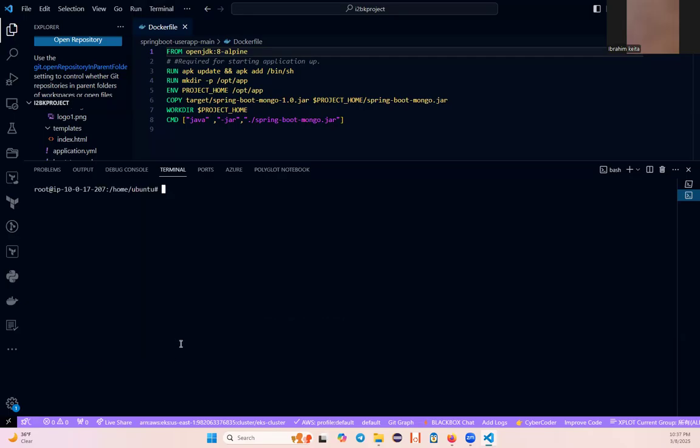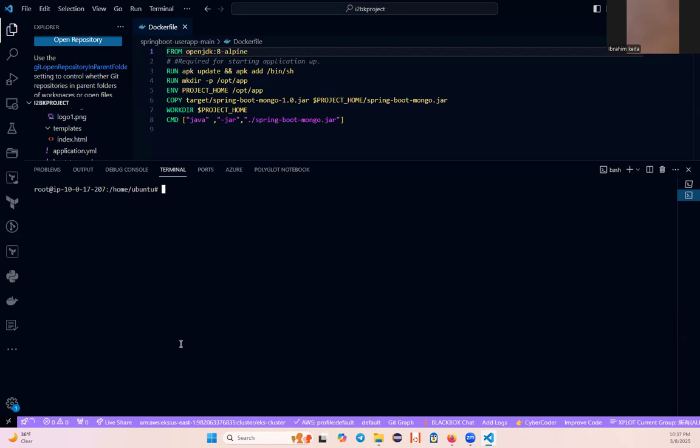This means the package management will be apt. If it was CentOS or Amazon Linux, it would be yum. There's a difference between yum and apt packages. The apt package is for Ubuntu, for your information.